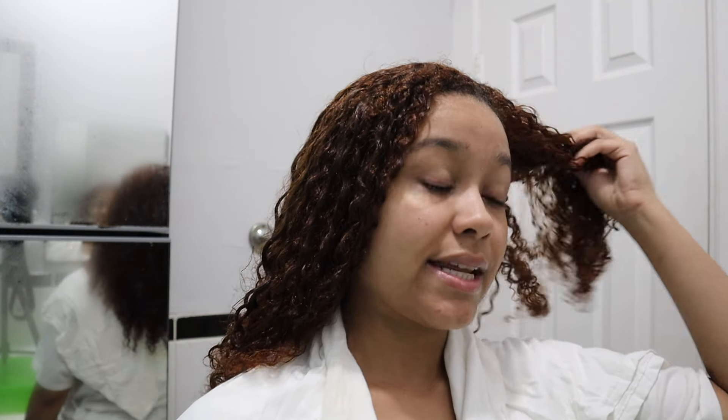Hey guys, it is the next morning and I am so exhausted. The worst mistake you could ever make as a curly girl is decide to wash your hair the next day instead of doing it right there and then. But I'm not as exhausted as I thought I would be — probably because I washed my hair and my body feels awake. This is my hair after I just finished washing it. The reason I went with the Kristen S instead of the Luz Brands Shampoo and Conditioners is because the Kristen S one clarifies a little bit more. And considering the buildup and the dandruff my hair was experiencing, I feel like that was the best choice. It is feeling a bit dry, though, so I'm excited to see how the moisture helps with the styling products.